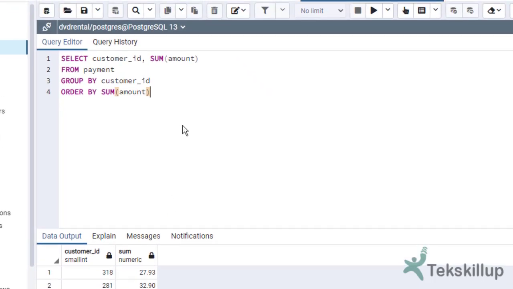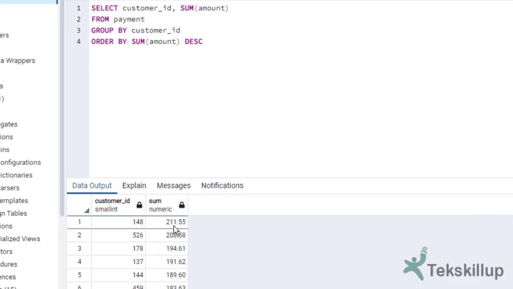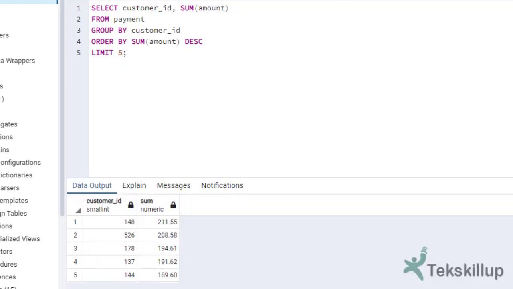And since we have been asked to filter out just the top, we are going to be using this. All right. So it's going in the descending order. And then we've been asked also to limit it to the top 5. And then we can run our query.